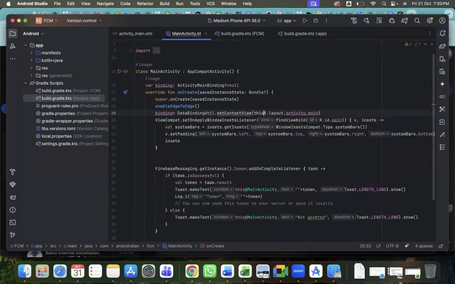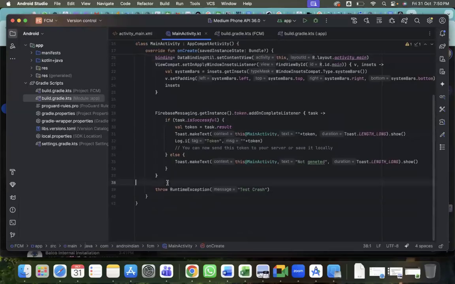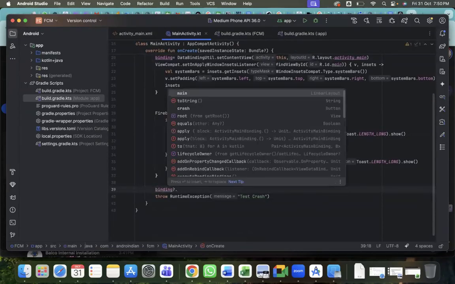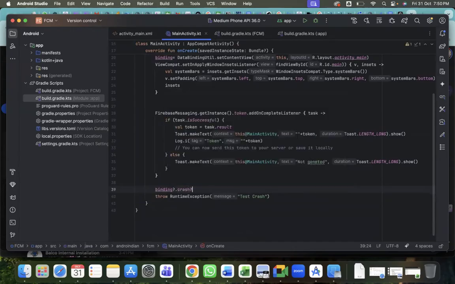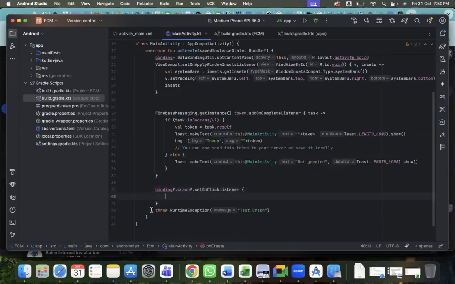Here I'll write this. Now I'll write binding.crash.setOnClickListener. So here I'm applying the on click listener. Within this, I'm putting this code inside.